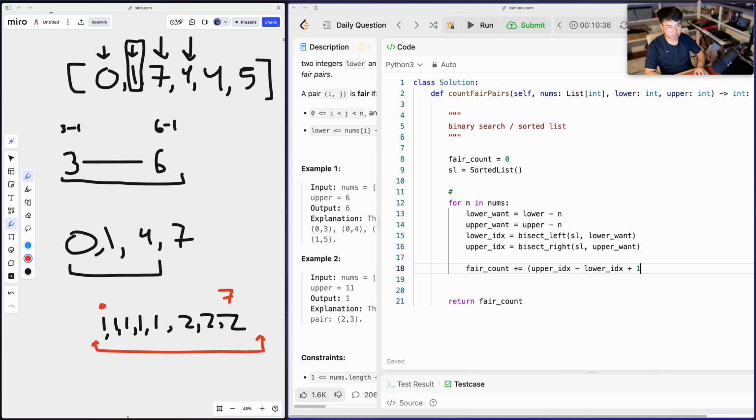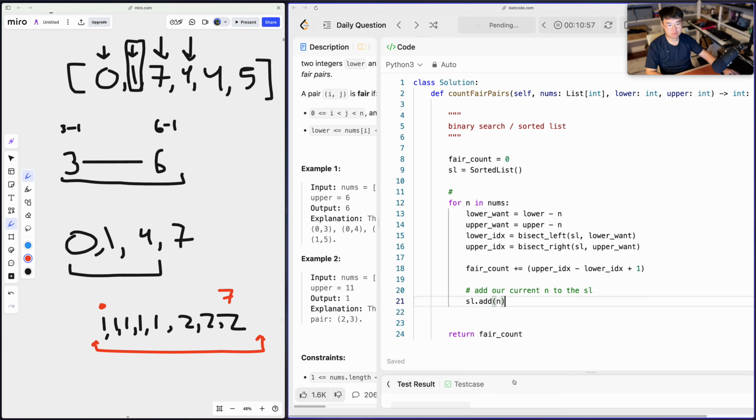I might be off by 1, not sure. And after this, we cannot forget to add our current n to the sorted list. So sl.add n. And then I think that's it. Let's go ahead and run that.